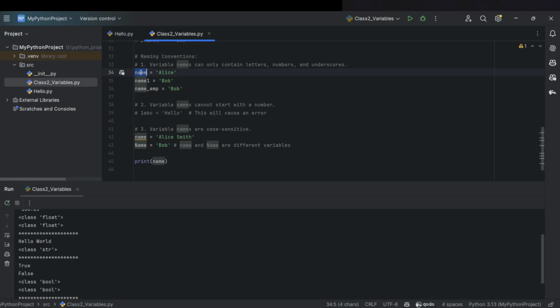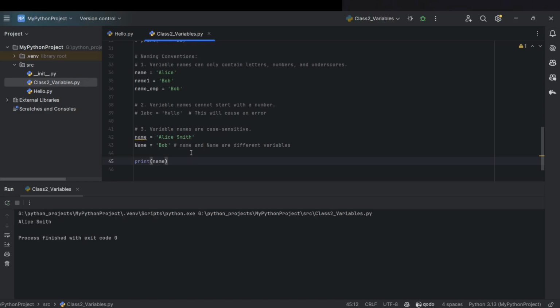Initially I had a name, that is Alice. In the next line I have a name which is now reassigned with the new value Alice Smith. So if you run this code, you see the newly assigned value is getting printed. The old value is no longer available, that means the old value got overridden.